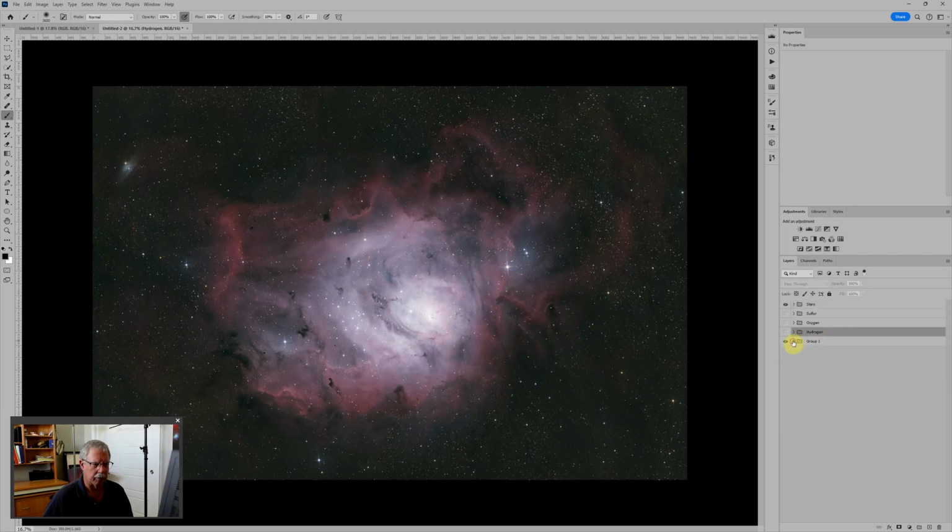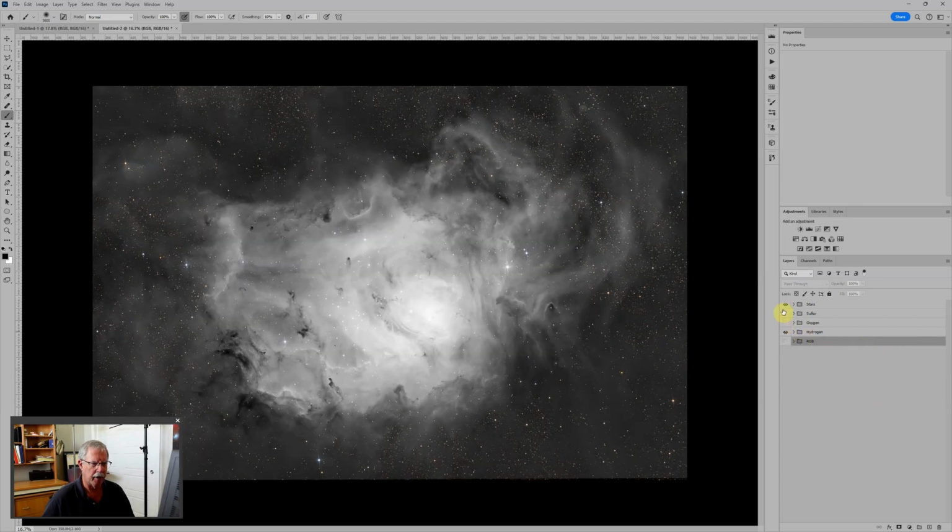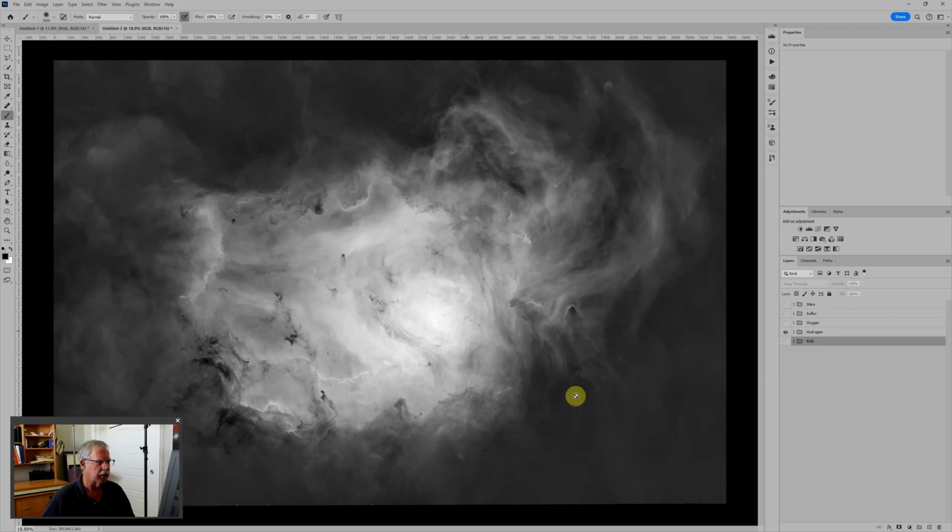And I'm going to do something that makes color mapping extremely easy. To start with, I'm going to just go ahead and turn off this RGB group so that you can see that it's not included in the data at all. I'll turn on the hydrogen, and just for clarity, I'm going to turn off the stars. So this looks like a black and white, or what is frequently called a grayscale image, but it's not grayscale. It is a color image, and we see it as black and white because the red, green, and blue values are all equal everywhere in this image.